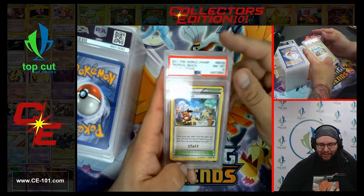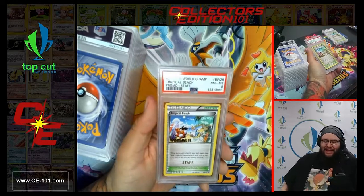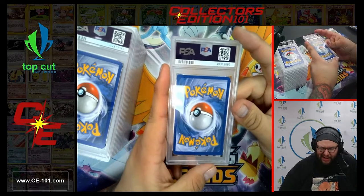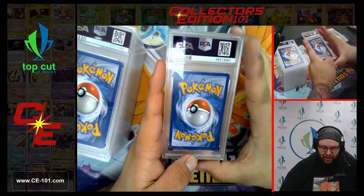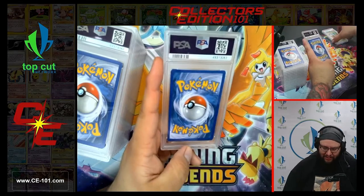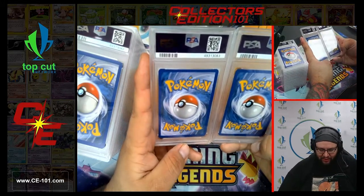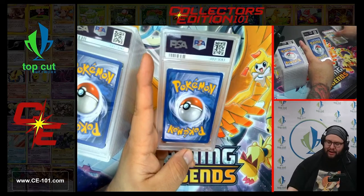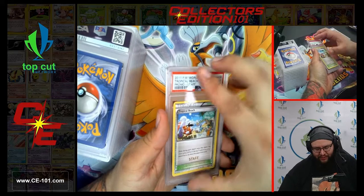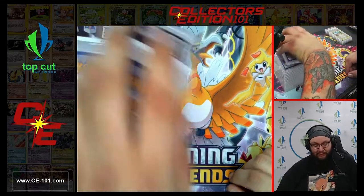I got so excited about talking about the staff stuff that we didn't even discuss the grade. In comparison to the other two, this one came back an 8, a lot nicer condition. We do not have that little edge whitening on the upper right of the card. Overall, very, very beautiful. The centering looks like it's maybe a little upshifted from the bottom if you compare it to one of the others. So that could be why it maybe didn't get that 9, because of that upward left shift that it seems to have. But still, beautiful, beautiful card. I wish I had those three back when I was playing that Blastoise Keldeo deck. That would have been a lot of fun.